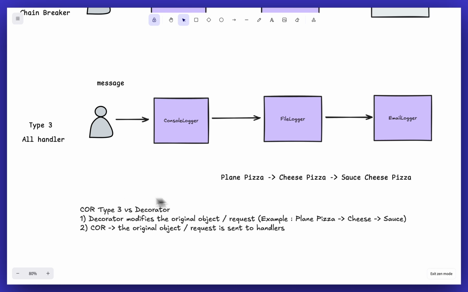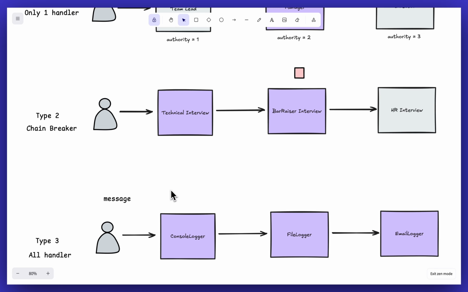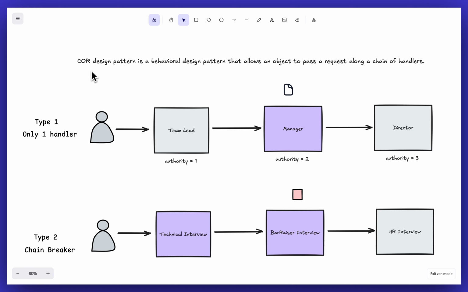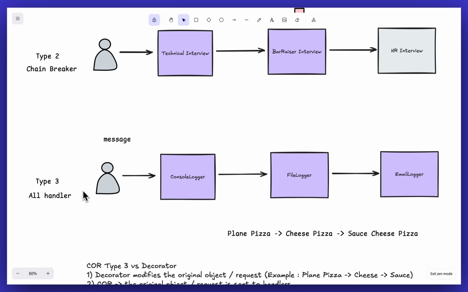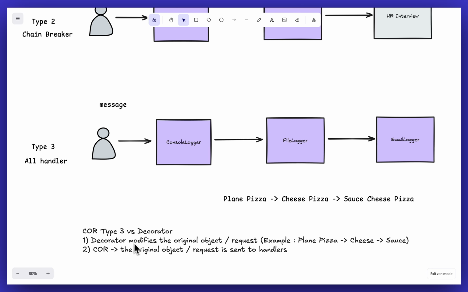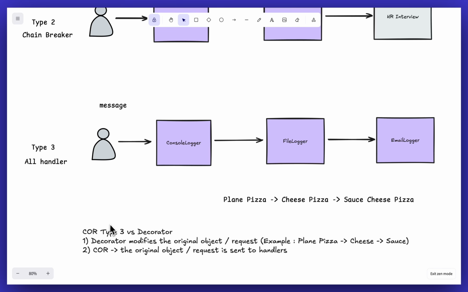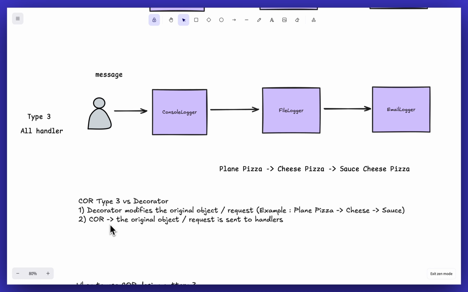So that's the difference between type 3 and the decorator design pattern. I hope now you understood what a chain of responsibility design pattern is. We have also seen different types of this design pattern and the difference between type 3 and the decorator design pattern.